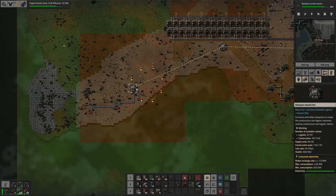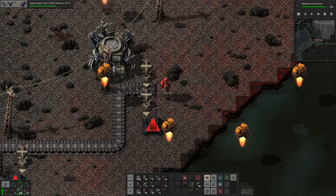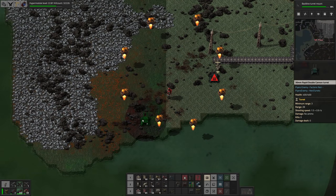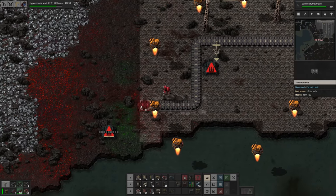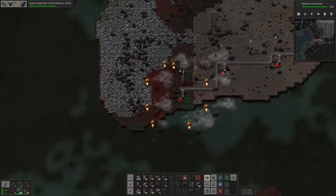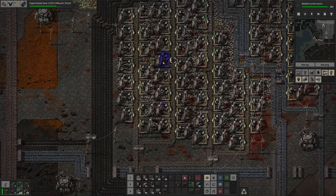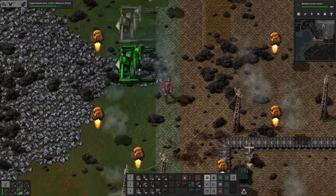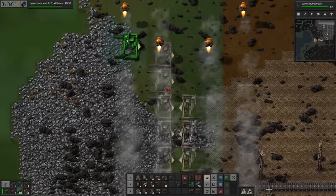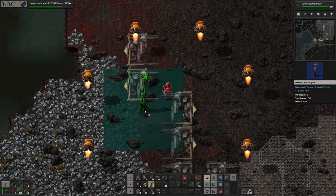Okay, that might have flooded the network again. It did, it's fine. Alright, let's just put in one of these here so I can run off and do other things. Alright, another one here. I want to have a lot of coverage, because I do not want flying biters sneaking through behind me and picking on my miners. That is definitely the wrong type of miners. Can I get a real miner, please? Thank you. Alright, we're going to have a row of miners there. The next one will probably have to have power in it. Real power pole there, real power pole there.